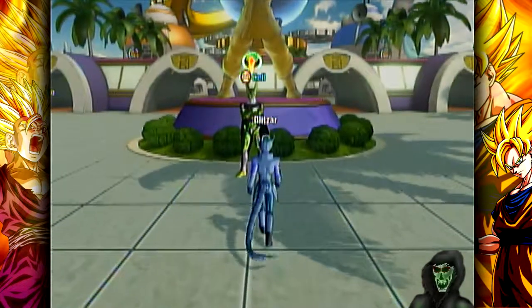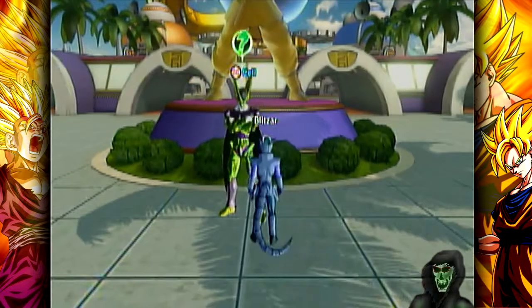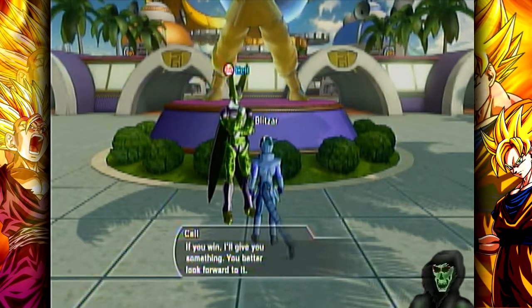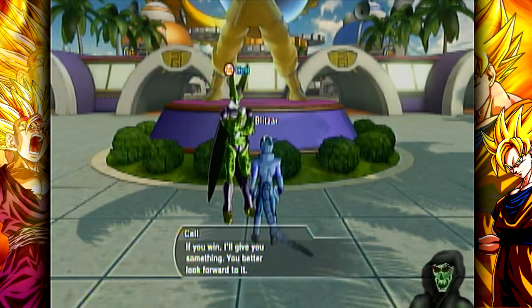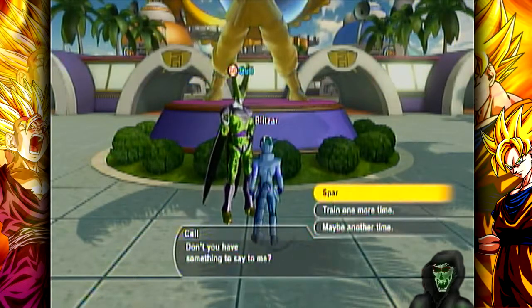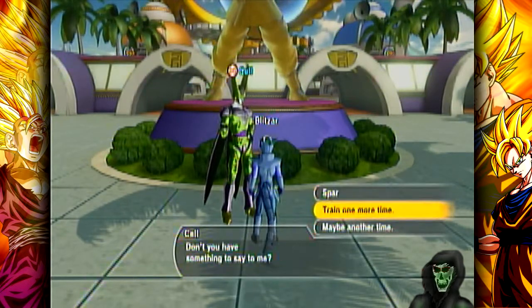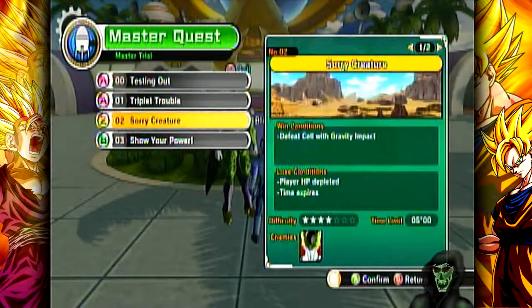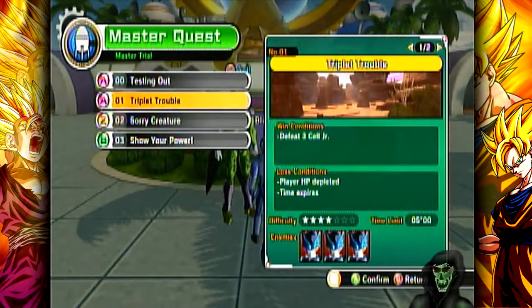Alright, so Cell wants to talk. I want to talk to him about training me. I'm basically going to ask Cell to train me again so I can eventually get to Cell Jr.'s quest. Oh, it's optional right now! Perfect, it's triplet trouble. Defeat 3 Cell Juniors.